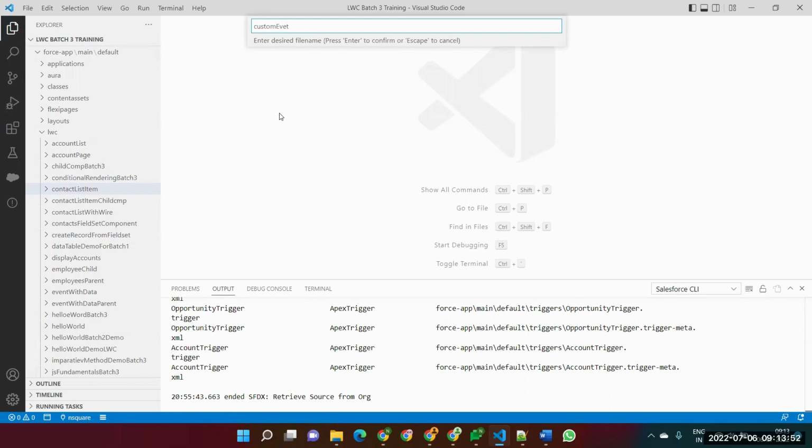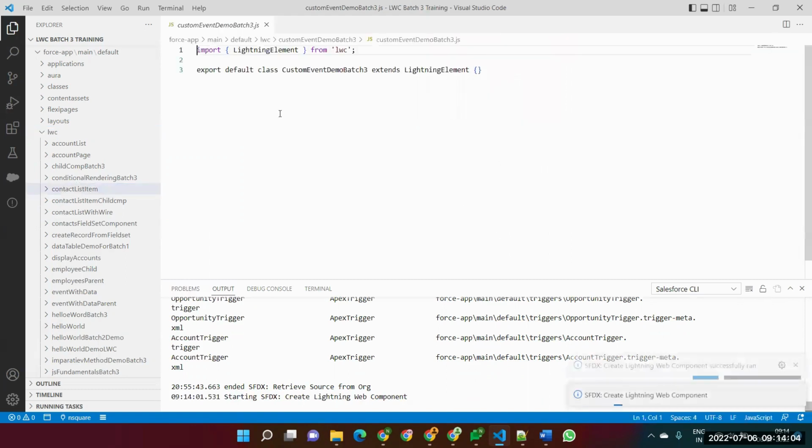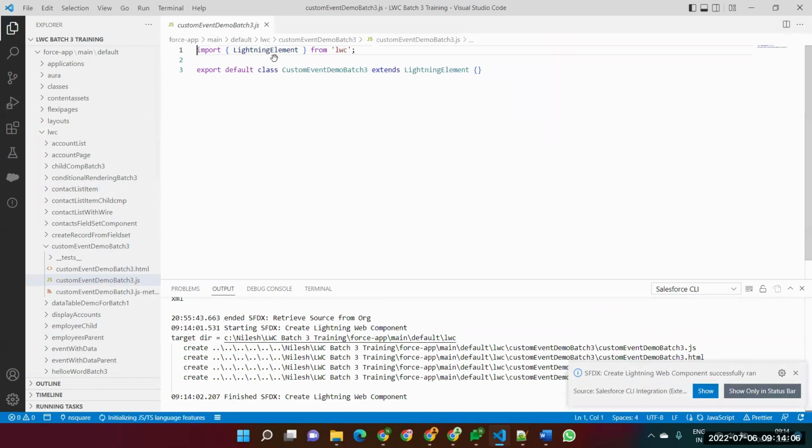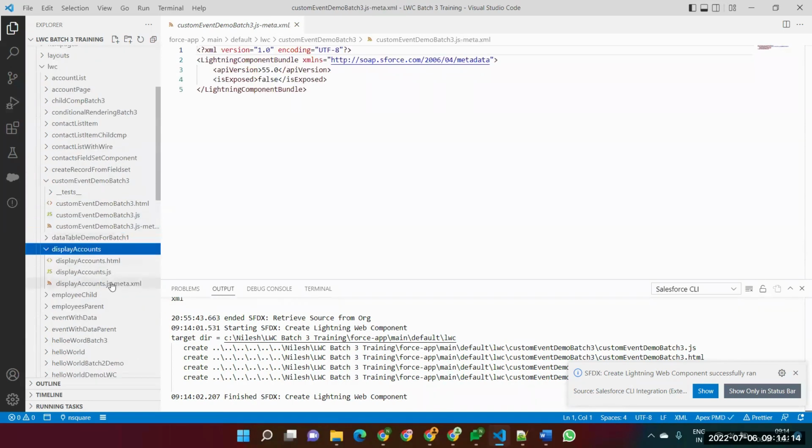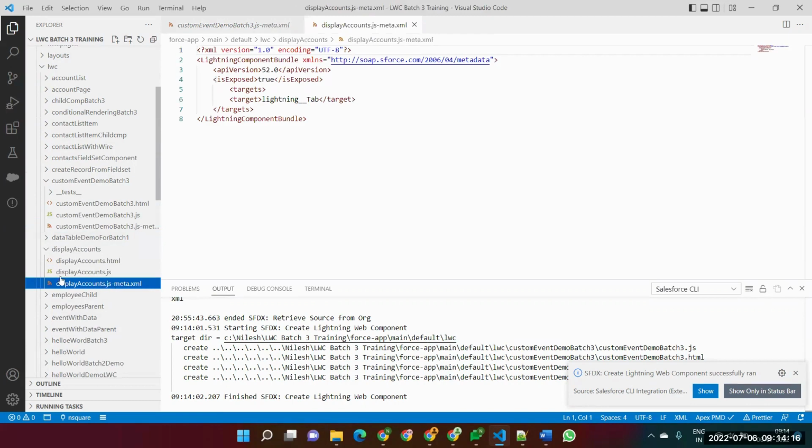Custom event demo bash 3. Okay, saved successfully. So the first thing, you all know that we need to set up this, right? It's the Lightning tab. Okay, one second.